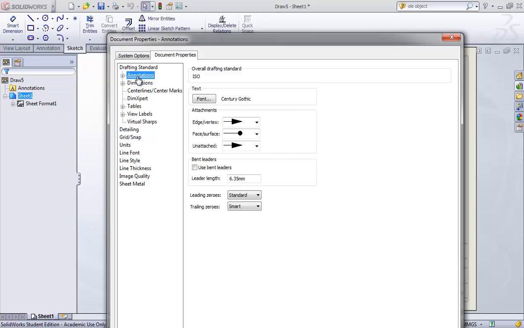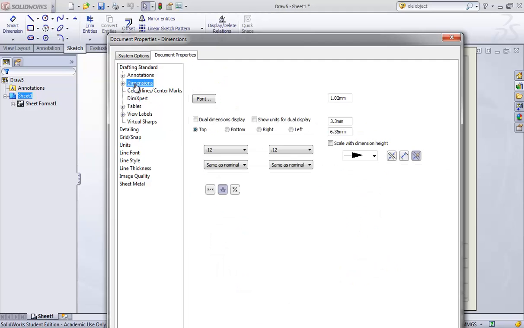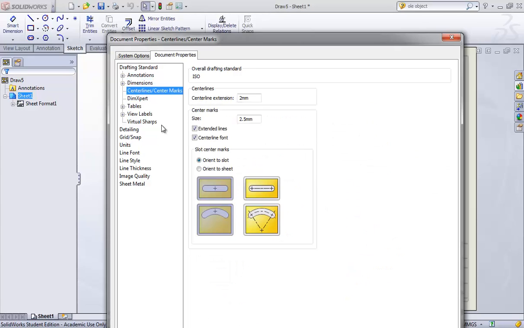These are generally here: what sort of arrows I want, what sort of annotations. Most of this is actually exactly the same as what's recommended in British standards. For instance, what I would like to see is a small gap after the dimension, so this gap here, a certain arrow type, and we can specify the height and the width of the arrows here, etc. You've got center lines, there is that option as well, and so on and so forth.